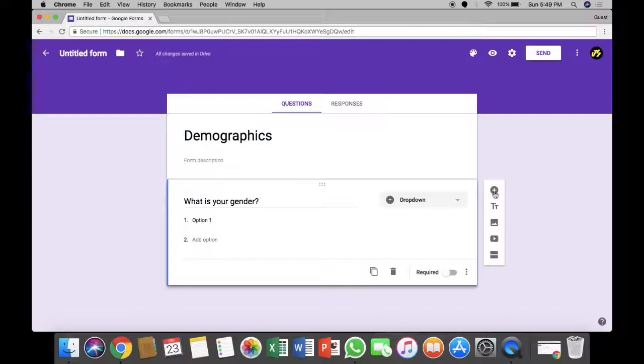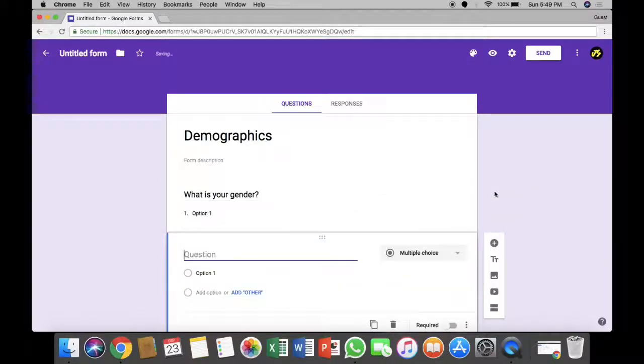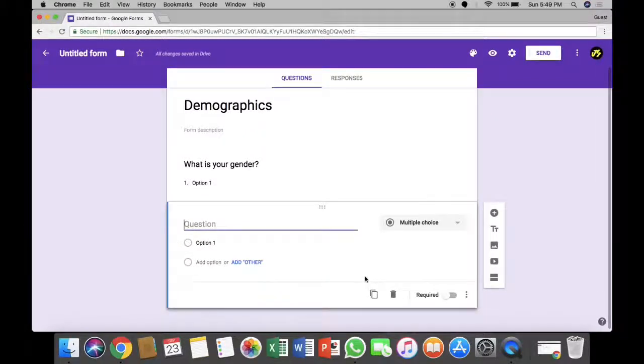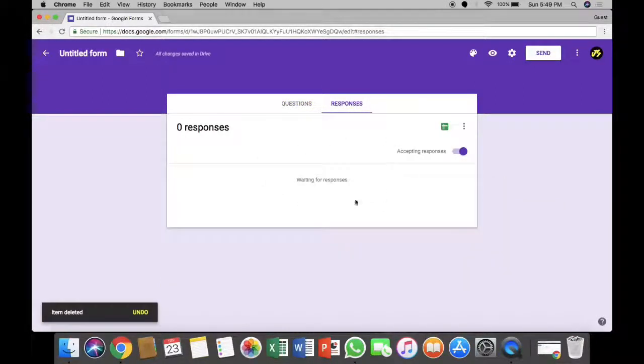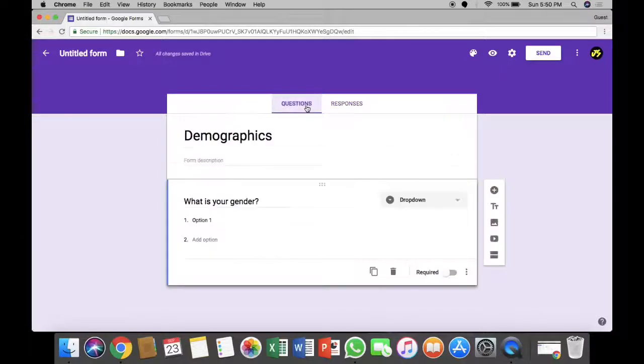When you're ready to add a question, click the plus sign in the menu bar. Here you will be prompted to type in your question and options again. If you wish to delete the question, go to the bottom and click the trash can. Additionally, the menu bar allows you to add descriptions, videos, and even insert pictures to your survey. The Responses tab at the top next to the Question tab is where you can view the responses that people submit.